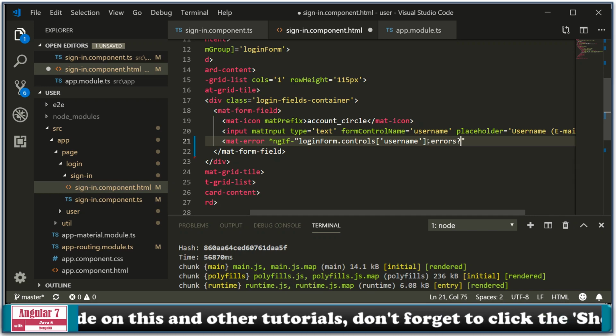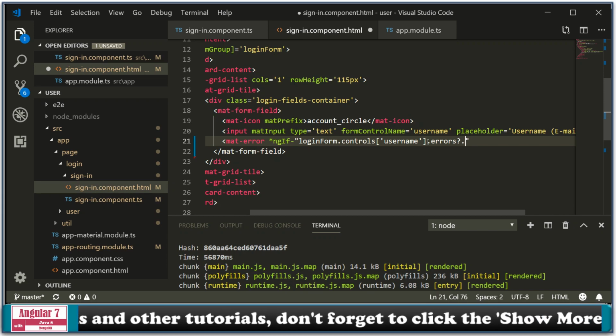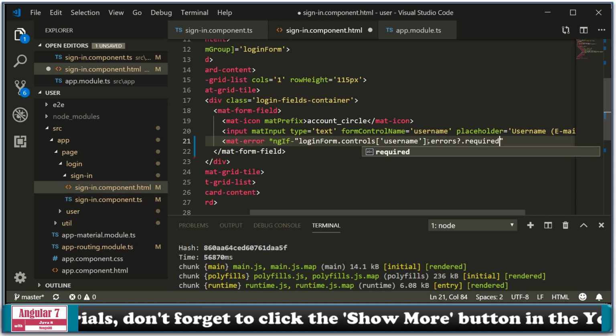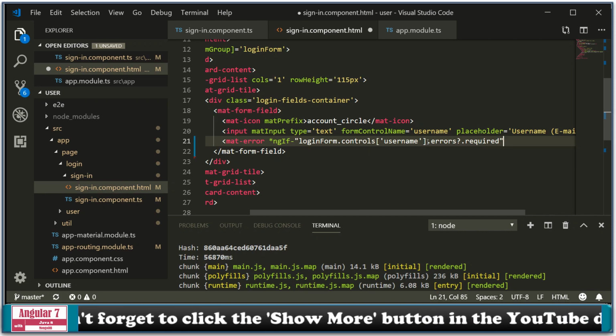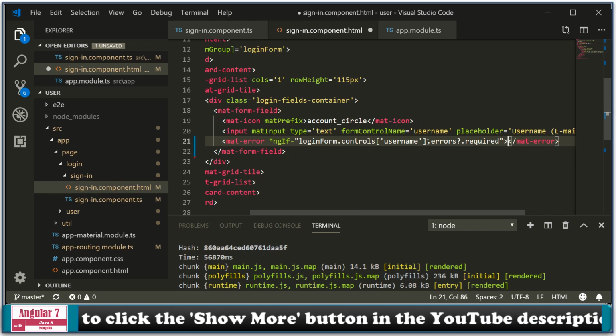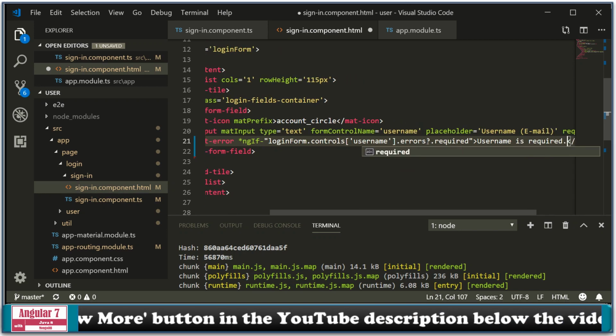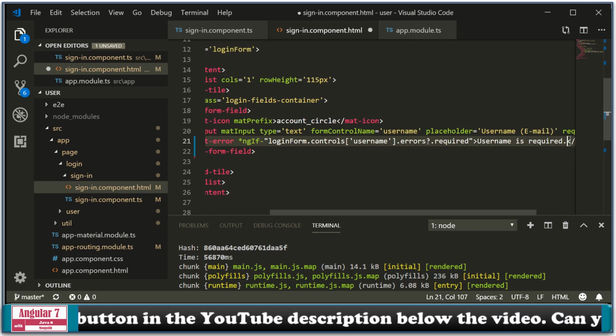If we do that, then if there's no errors, it doesn't crash with a null pointer exception. And I'm just going to say username is required, like that. That's how you do the mat errors.